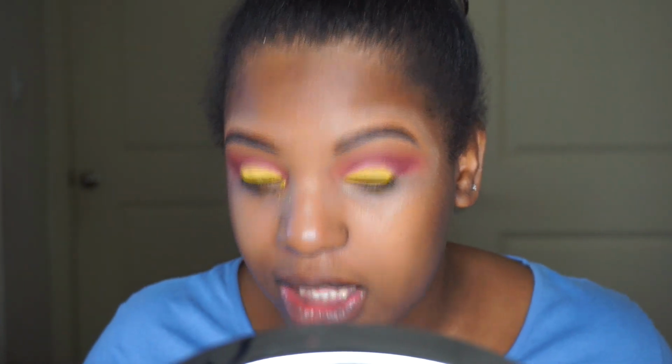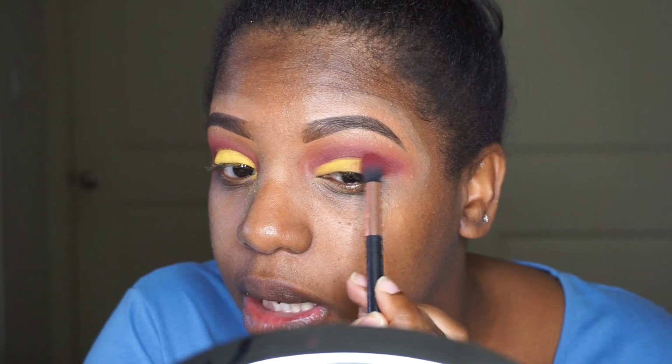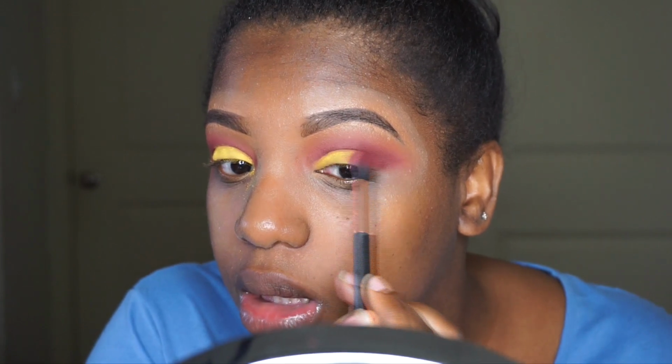Okay, so you will see that I didn't do anything to the ends. I'm going to go back into Flare and blend that into Canary to get a nice smooth transition.